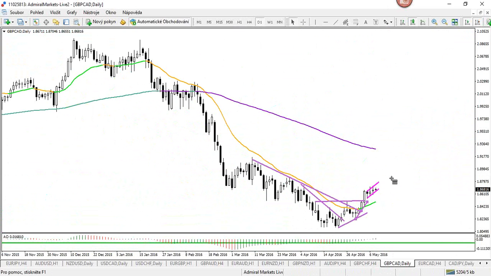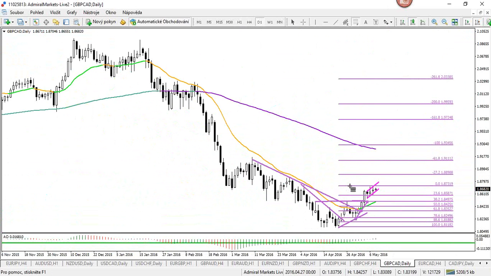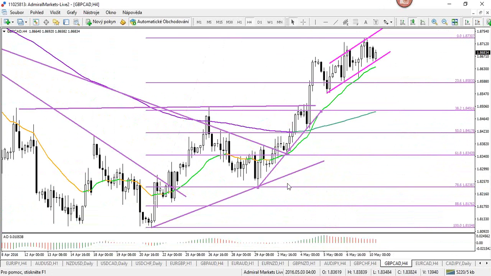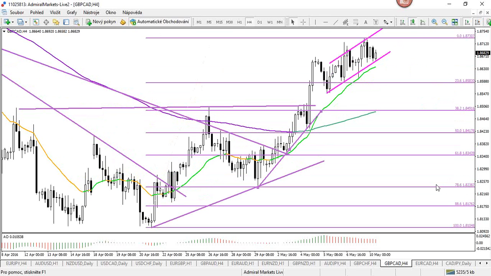Something like that. An ABC zigzag could take place here. If we put a fib on that, then these fibs could be bouncing spots. Now, it's not to say that there could not be one more push up before we get that retracement. So anyhow, what currency pairs so far are the most interesting to me? First, we have to look at euro yen and pound yen.